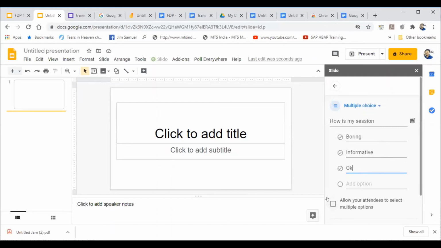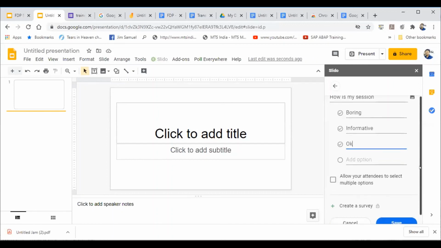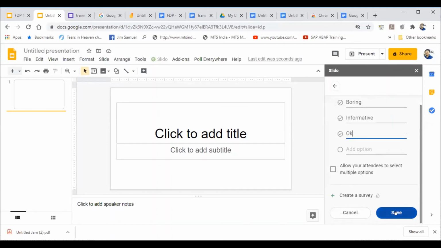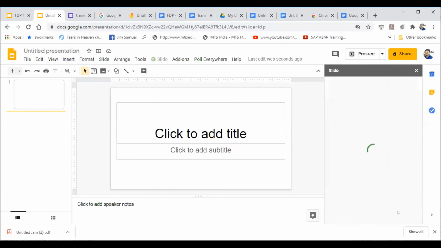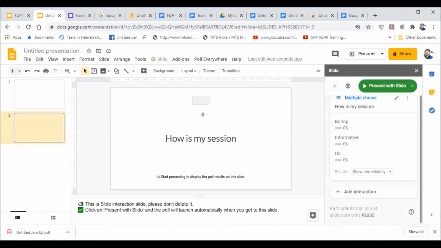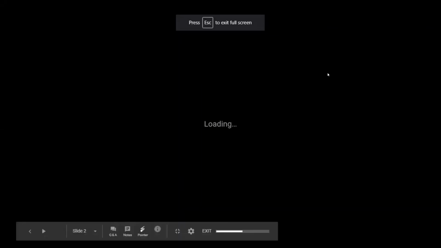Okay, so these are the options I give, and save. So Slido has created this, and I give present with Slido, and you can see it.